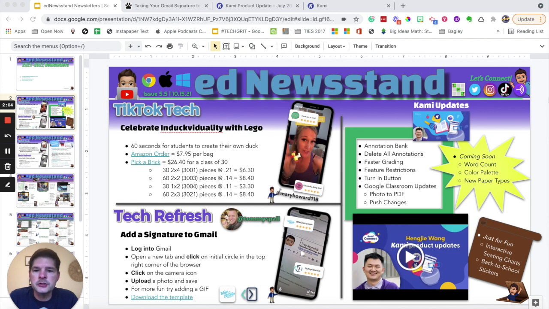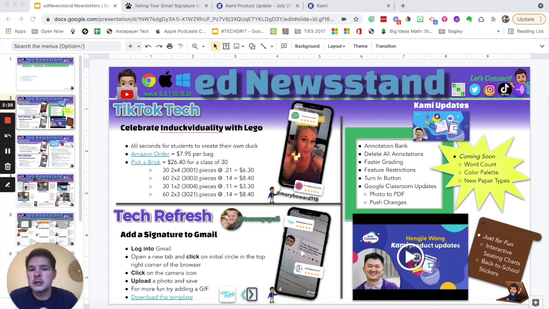So instead of going into Gmail and putting in your own signature, the template actually is a table. And when you create it in a table and you copy and paste the table into your Gmail signature, it actually can differentiate your signature and give you an image and the text, whereas if you just try to do it yourself, you're going to get the image and the text all together as one. So you want to make sure that you use the table, and the template is linked there.